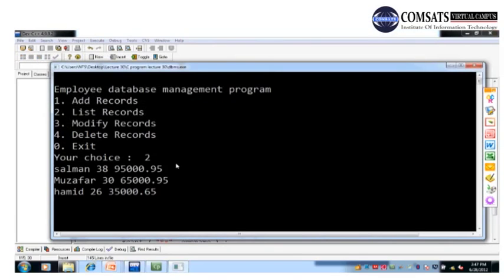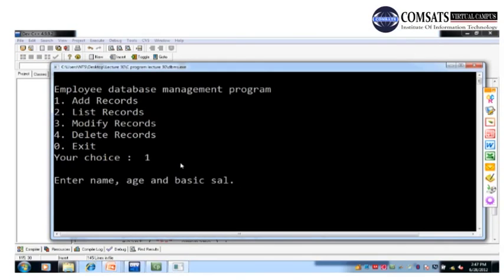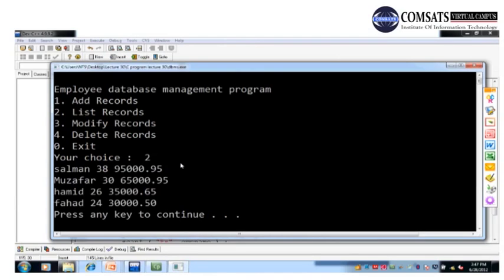So 2 is listing record, add record, okay, now list records.